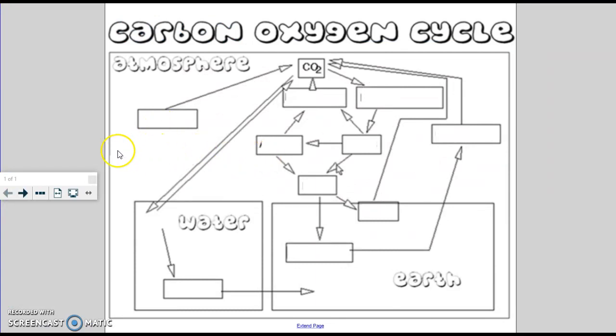So this should be something that you already have printed out and you're ready to fill in. So there's various ways that carbon dioxide can enter into the atmosphere. One is through volcanoes. Similar with the nitrogen cycle, volcanoes can also release nitrogen into the atmosphere. Okay, then we have respiration, that like we talked about with our consumers. This is going to be through animals. So the waste product of cellular respiration in animals is going to be carbon dioxide.